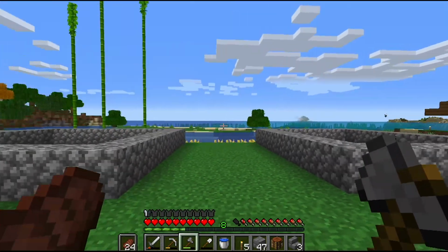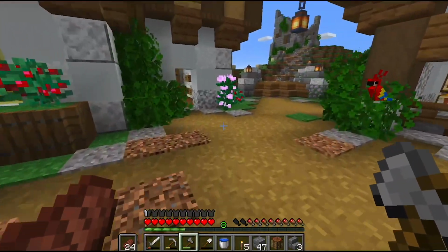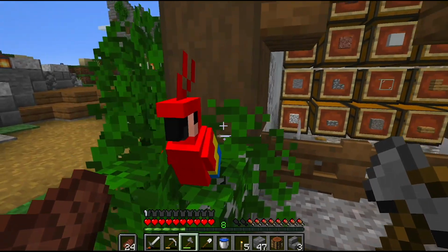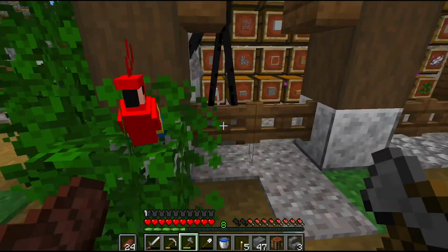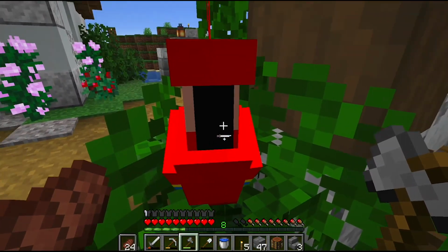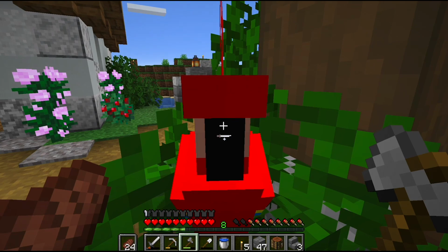I have done a little bit of work down there, which I'll show you in a second. But first of all, what I think we should do is name our little friend here, our little parrot, because he's been sat here for a little while, chirping away happily, and I think he deserves a name. So let's get an anvil built and give him a name.